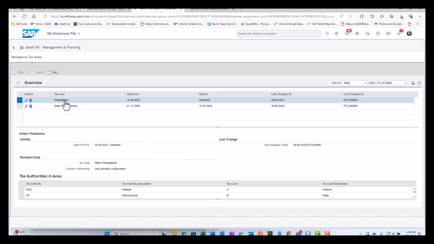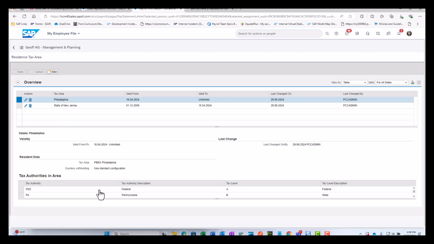So as you can see, it's changed to Philadelphia, which is PBKX Philadelphia. PBKX is the code. It's a tax level 03. As you can see, federal and Pennsylvania state are in the scope of the PBKX tax area.